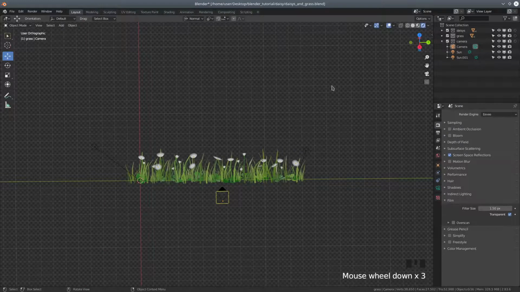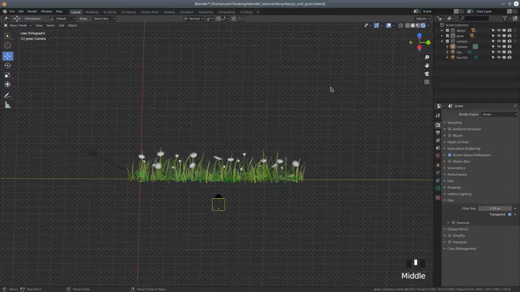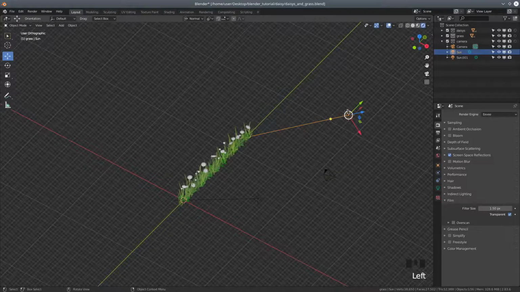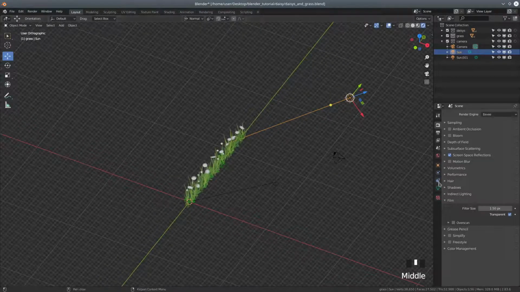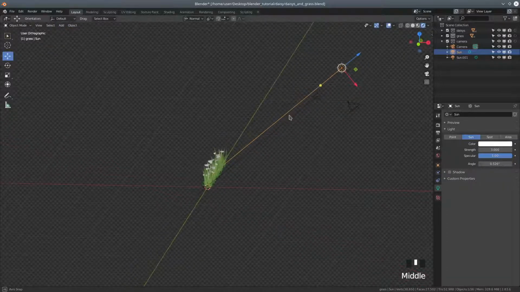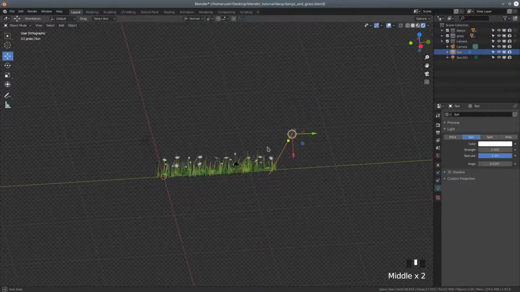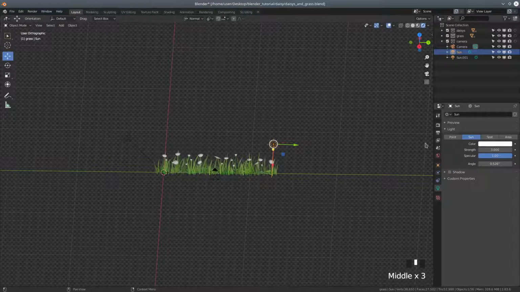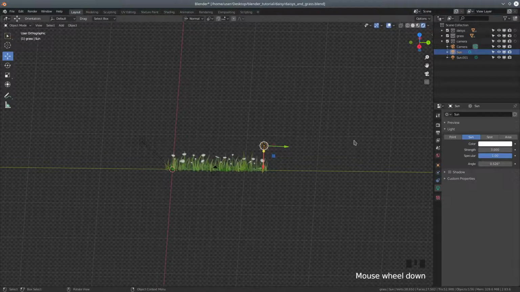That seems to give quite a nice effect. I've also added a couple of lights to the scene, and these are sunlights, so you just go to add a light, then you can rotate it, move it around till it's roughly in the right place. And I've kept the strength at 3 for that.